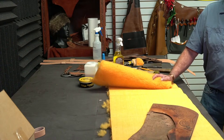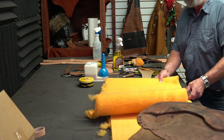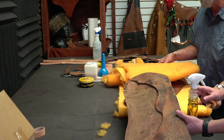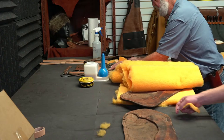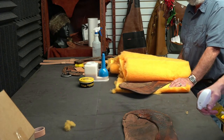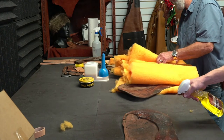How did you clean that? I just used liquid glycerin saddle soap and soaked it up pretty good — just squirted it directly on there. I'm going to mark around the skirts with a magic marker, and I'm not going to cut this real close — I'm going to give myself plenty of room, probably a half inch all the way around.